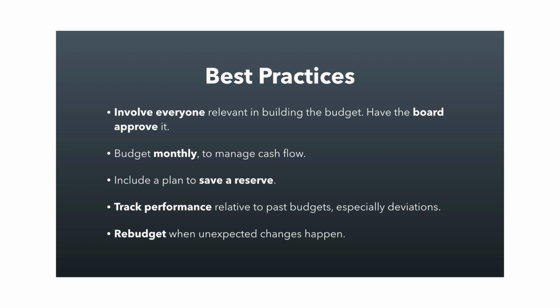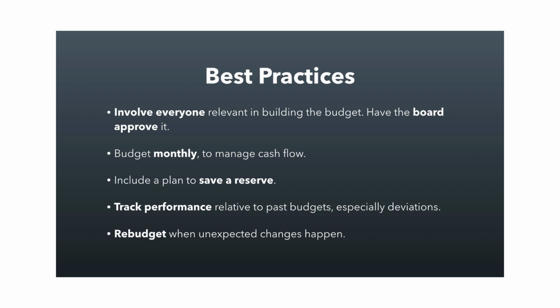Track performance relative to past budgets, especially deviations, so you can know how you're doing relative to your budget. And a point that's especially relevant these days, make sure you rebudget when unexpected changes happen. You may need to do a mid-year rebudget because of expenditures or losses in revenue that were not part of your original plan. So those are some general guidelines about budgeting.